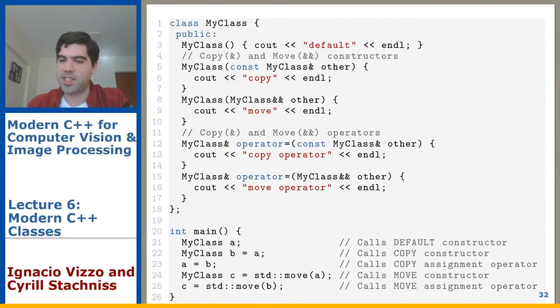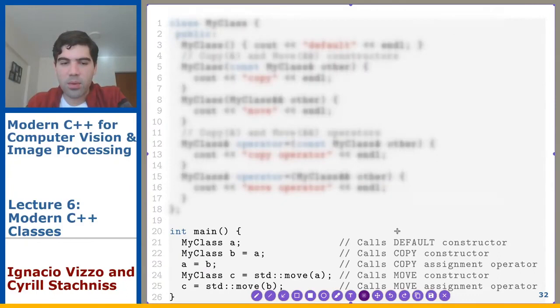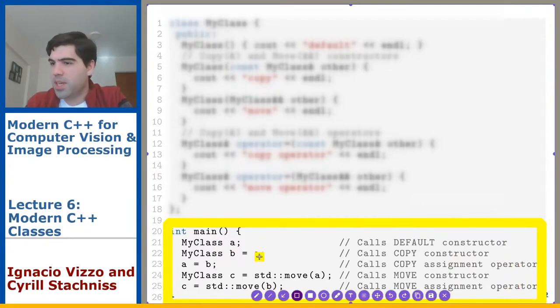Try to type it on your own, and then you will see when each one is being called. But basically, if you focus on how you would use this particular class, it's basically like using any other type. You create the member, then you assign it, but behind the scenes there's a lot going on. This is something you should start paying attention to when writing C++ programs.